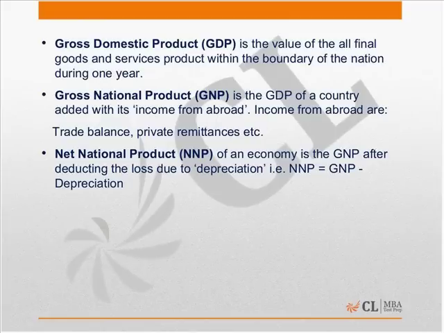Friends, there must not be any confusion. This is the basic definition of GDP, GNP and NNP. Net national product of an economy is the GNP after deducting the loss due to depreciation. It means NNP is equal to GNP minus depreciation. What you have to do is get an overview and general idea of GDP, GNP, NNP, PPP.